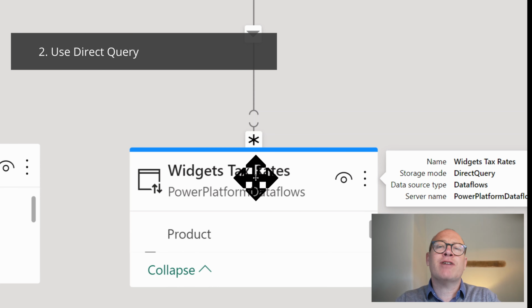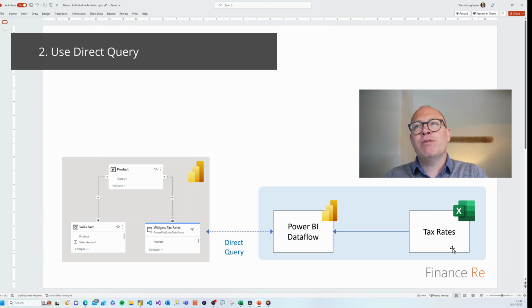So here you can see on the left hand side, here's our data model, here's our tax rates table, and then we're using direct query to read the data live from the Power BI data flow, and that pulls the data in from the tax rates. Now if we make a change in our Excel spreadsheet, obviously we need to have that reflected in our data flow data.